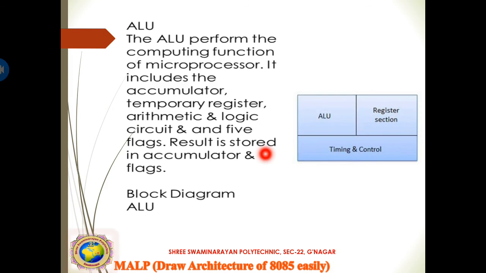Now our next topic is the ALU. The ALU performs the computing function of the microprocessor. It includes the accumulator, temporary registers, and arithmetic and logic circuit, along with the 5 flags. The result is stored in the accumulator and flags. So here is the block diagram of the ALU.